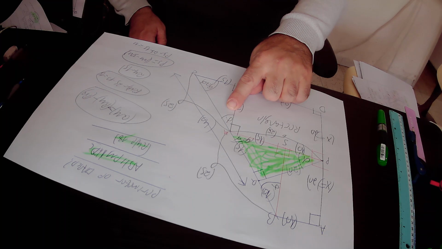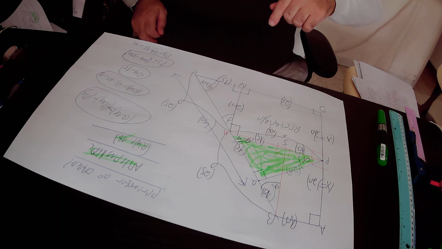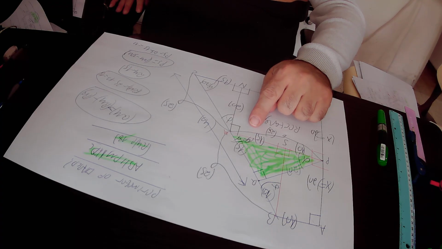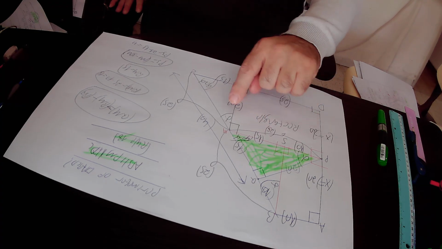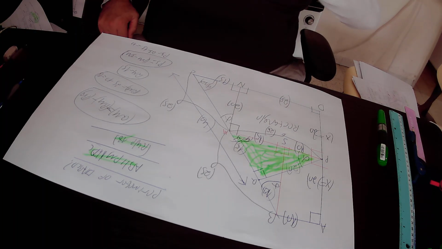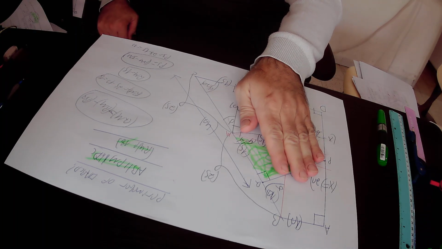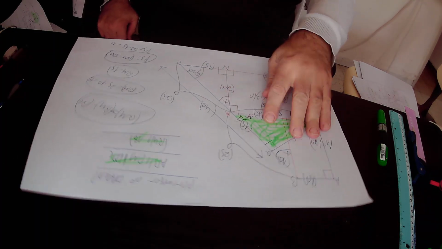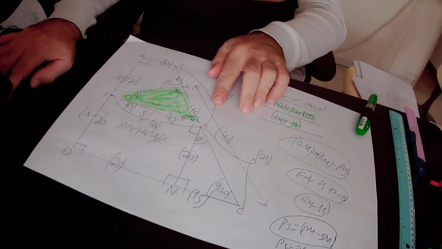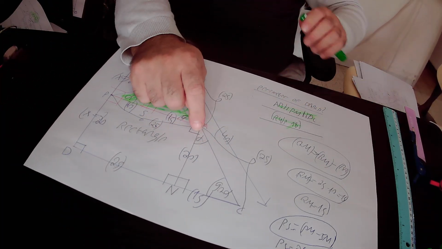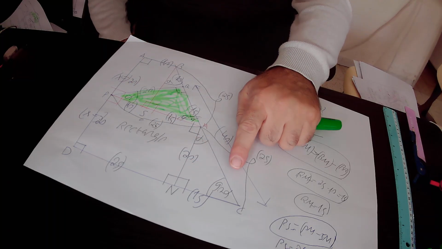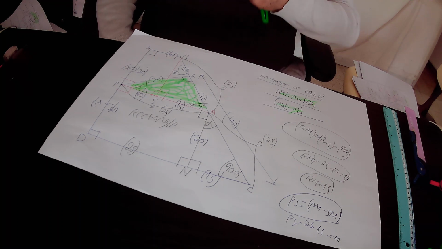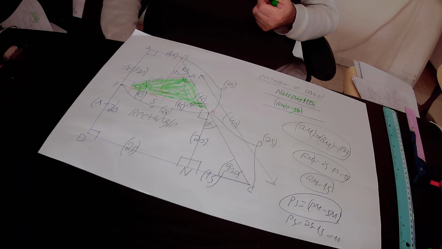Therefore, this missing angle must be equal to alpha. Why? Because here we have 90 degrees minus alpha plus 90 degrees, that is 180 degrees minus alpha. So 180 degrees minus alpha plus alpha is equal to 180 degrees. It is the sum of the angles on the left side of the straight line BC at point M according to rule 3. Therefore, this angle at BC must be equal to alpha. So in the right lower triangle MBC, this angle equals alpha, this angle equals 90 degrees, and therefore this first angle must be equal to 90 degrees minus alpha, according to the rule that the sum of the angles in a triangle is equal to 180 degrees.